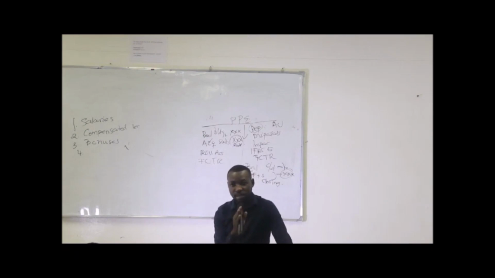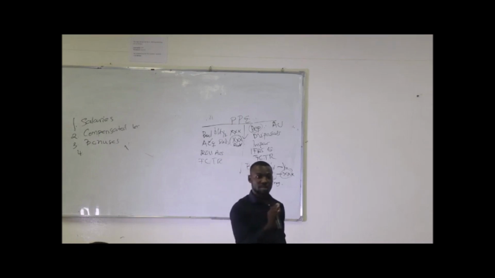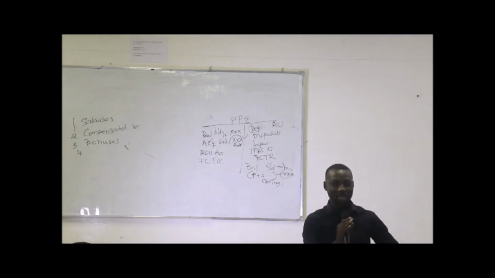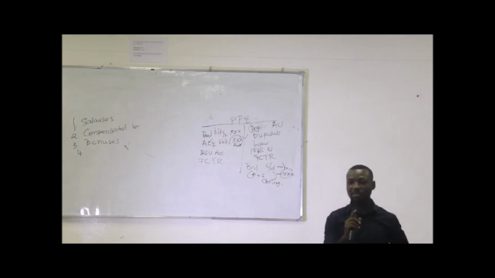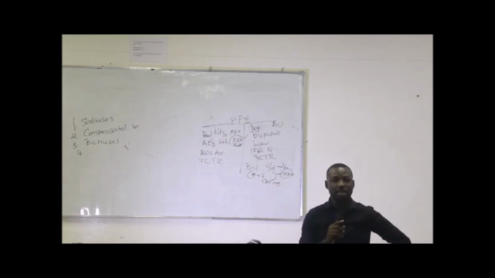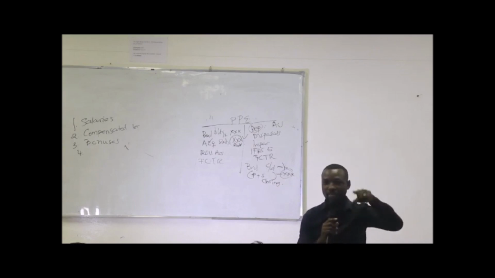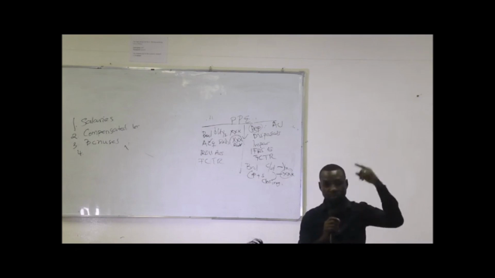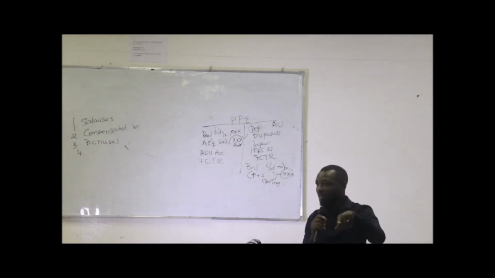Now, the way that you've written it, that's your disclosure. That's exactly the disclosure. The only difference is where you say fair value of identifiable net assets, you list the net assets. So you list all the assets and all the liabilities which have been assumed. Then you remove the NCI. You add the goodwill. That will give you the purchase consideration.